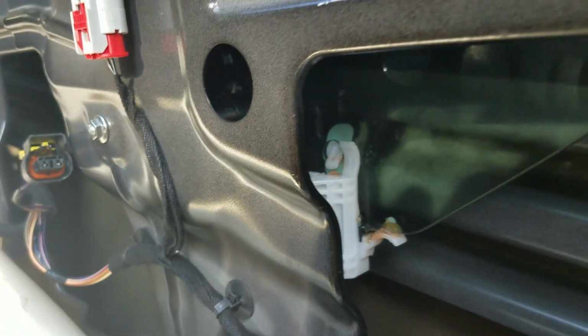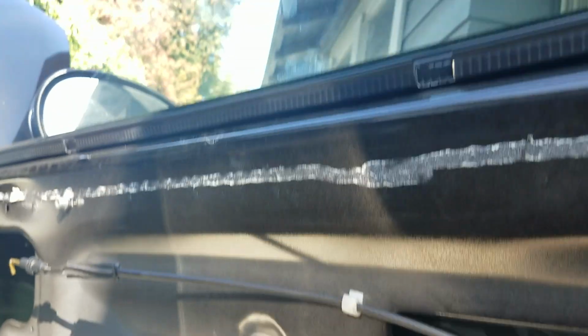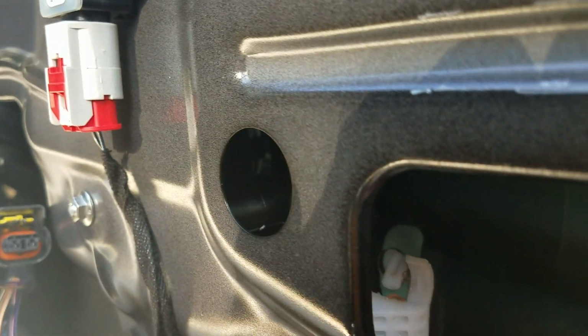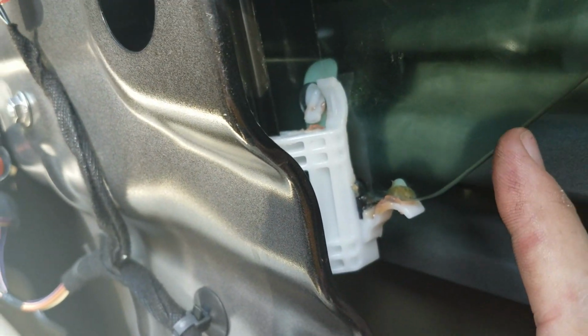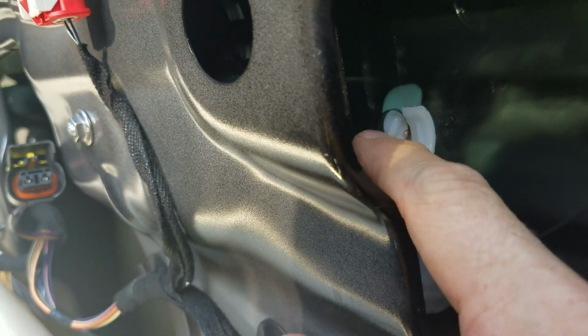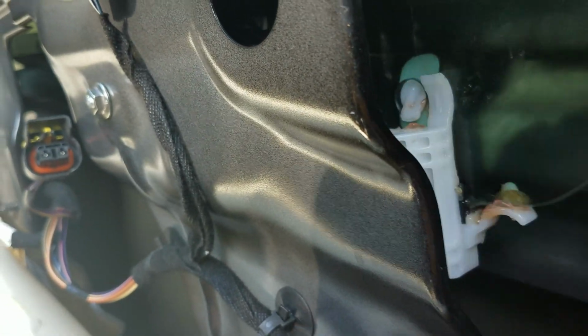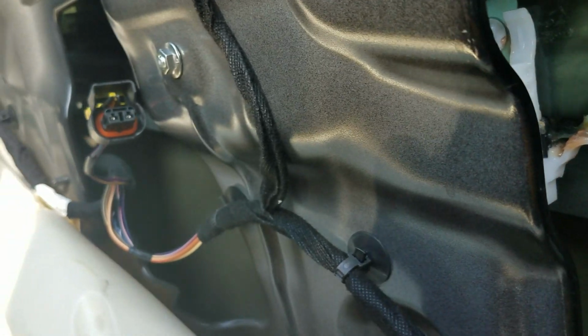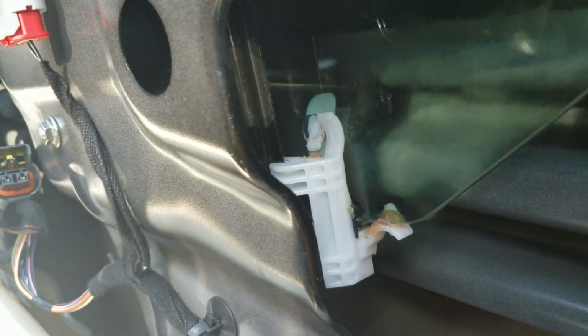Okay, so what I did is I just slid the window down. It used to be right there. So I slid it down, and you can see the glass goes in there. This one is on the outside, and there's actually a little hole in the glass right there, and there's a pin on this little tab that goes in there to guide that in there, but it basically just slides down in there, and that's the end of it.